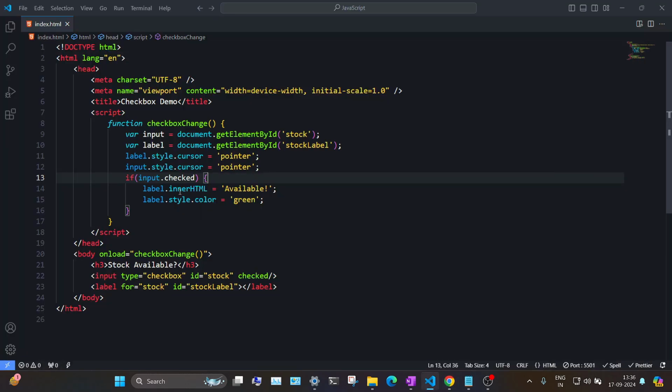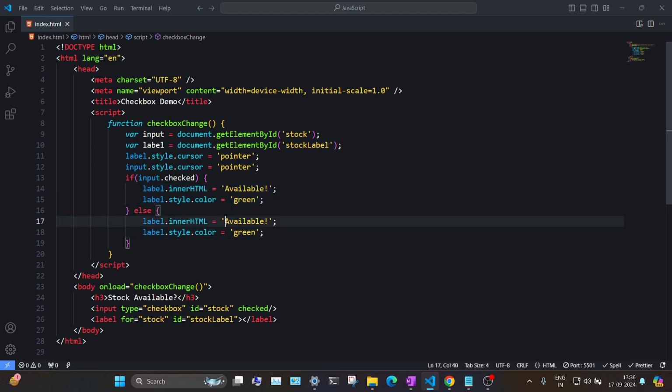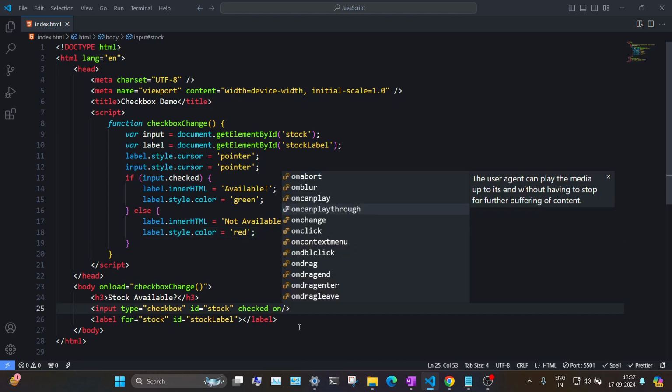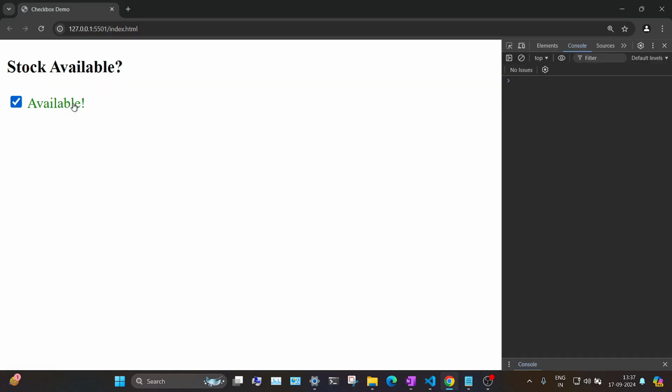And if it is not checked, then create a separate condition for this. Write not available and change it to red. Ctrl S. So on click, now we need to call it, right? On click, checkbox change. Ctrl S. Now it's toggling.